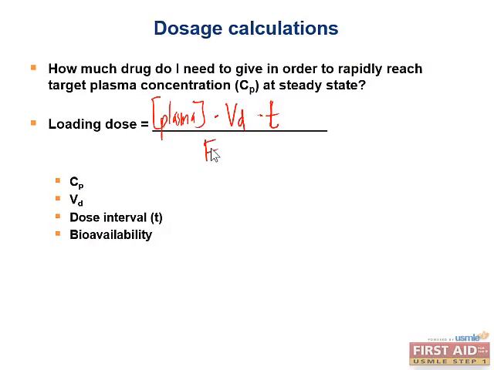However, the bioavailability for drugs by mouth is typically less than 1. If only 50% of the drug that is given is actually utilized before it gets metabolized, the bioavailability of that drug is 0.5. So dividing by 0.5 actually doubles the loading dose, so twice as much drug should be given, since up to 50% of that drug will be cleared by the first pass effect.